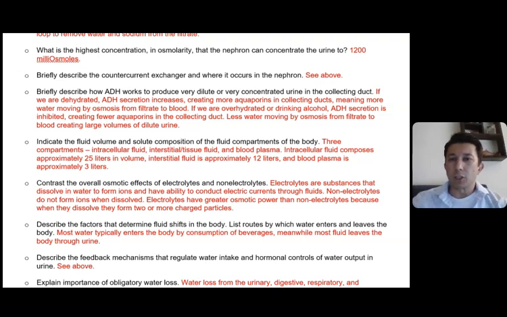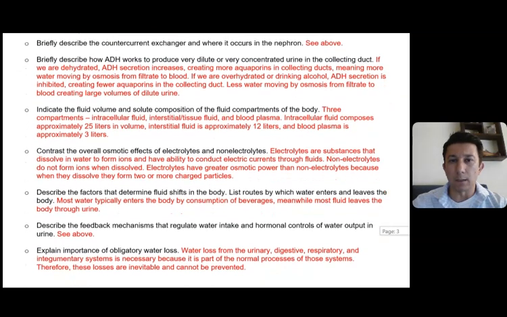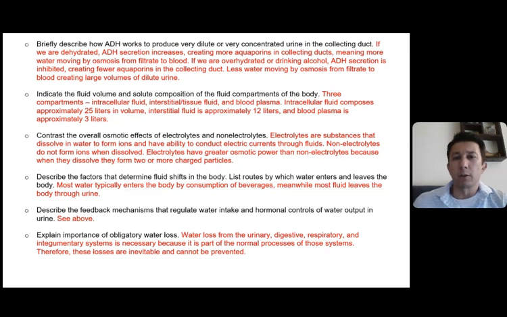We talked about the countercurrent exchanger already, the exchange between the fluid that's flowing through the kidney tubules, specifically the nephron loop, and reabsorption of water or sodium from those tubules back into the bloodstream. So we'll start to look next at some of the hormones and how they work. Specifically, we'll look at ADH, which is antidiuretic hormone. Antidiuretic hormone is produced by the posterior pituitary gland. And antidiuretic hormone functions to reabsorb water from the filtrate in the collecting duct.